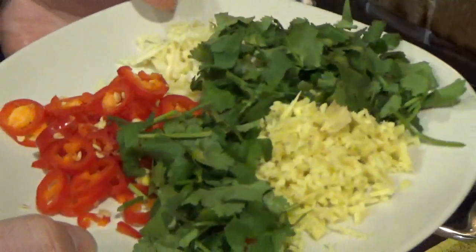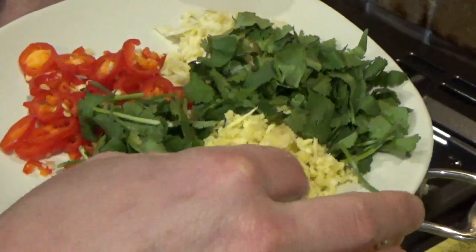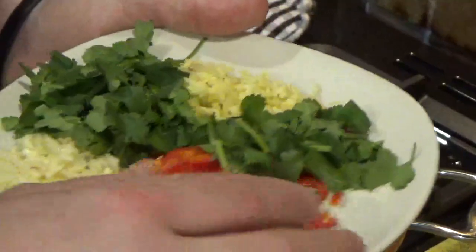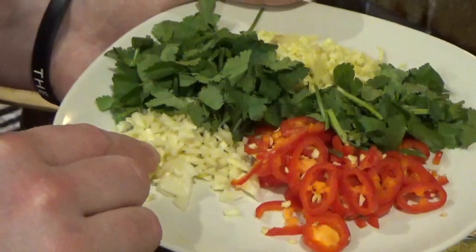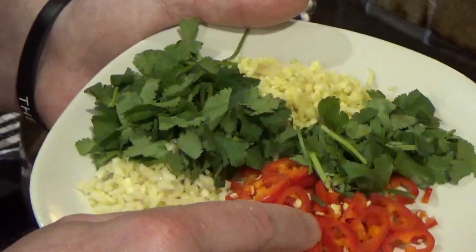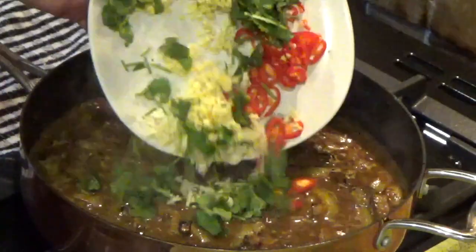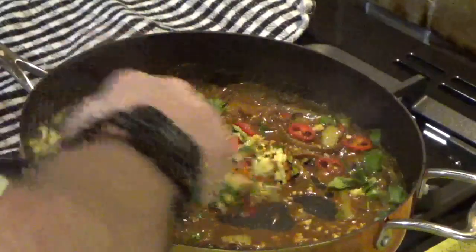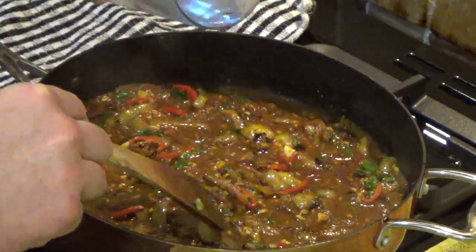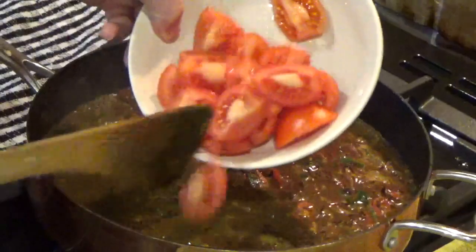Then here I have got roughly 2 square inches of fresh ginger, finely chopped. I've got 2 tablespoons of fresh coriander, 3 large roughly chopped garlic, and 1 large red chilli. Okay, so we're going to put them in this mixture now and give it a good stir. I'm then going to add another 1/2 cup of water to this mixture and just give it 5 minutes to simmer.